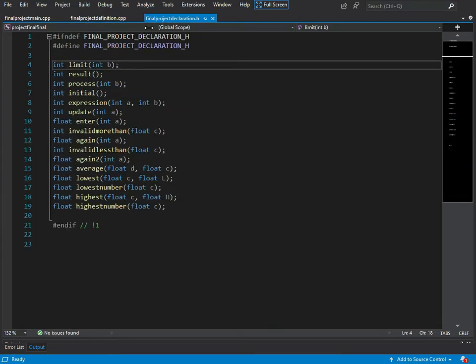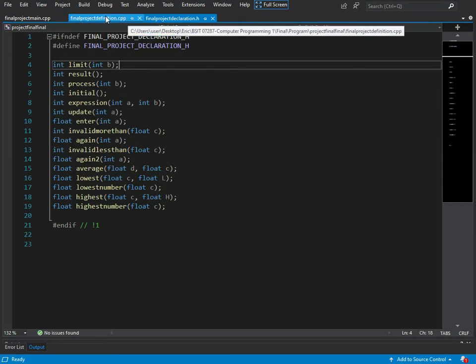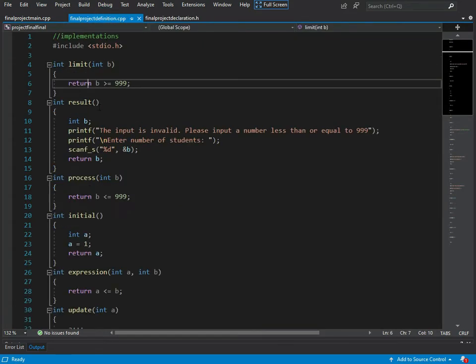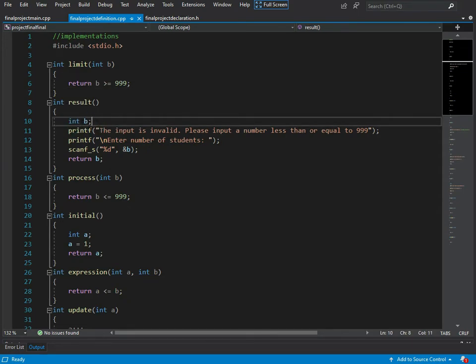This is the function declaration, and this is the function definition of result. So I put integer b here, a new data variable for if it is invalid. So I print if the input is invalid, please input a number less than or equal to 999.